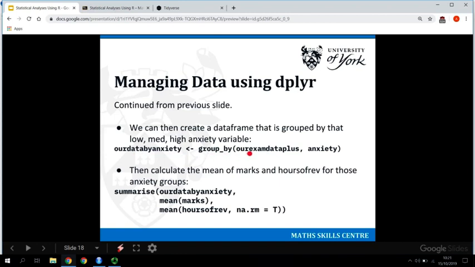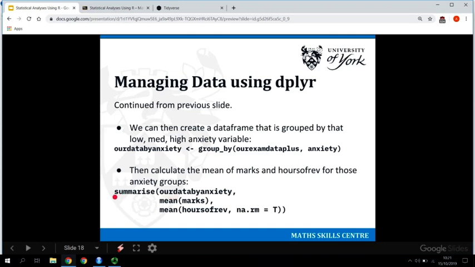We're working on rExamData data frame, and we want to group that by this variable anxiety. Once we've done that, we can take our data by anxiety and calculate the means of two of the variables. So we're going to calculate the mean for marks and the mean for hours of revision.